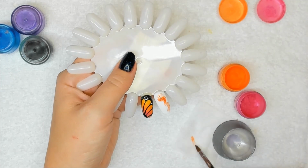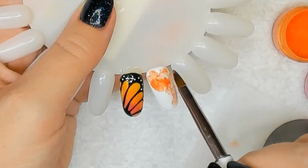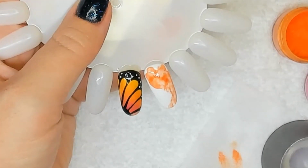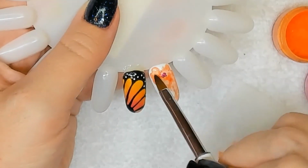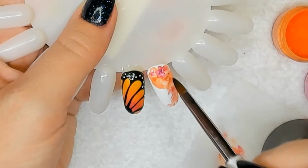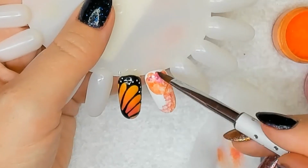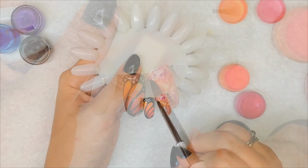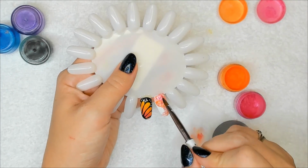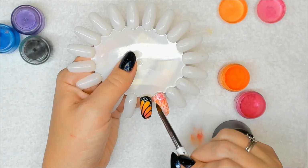And once it's in a rough shape, grab some more monomer, a lot wetter, and just blot it around. And then I'm going to add in a little bit of pink too. The wetter that you make it at this stage, the more sort of marbly it will be. You can make it really, really subtle if you use very little pigment and a lot of monomer. Or you can fade it out at the edge.